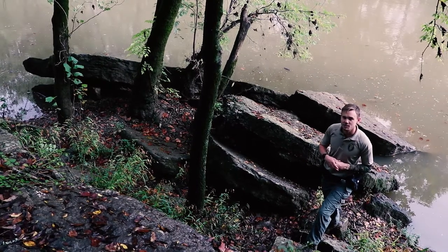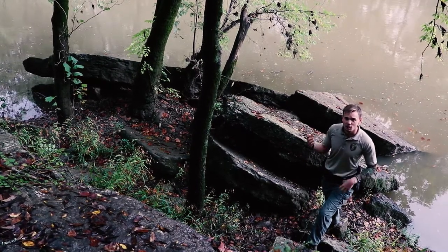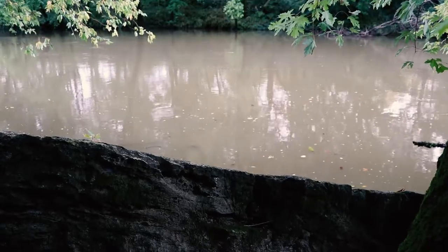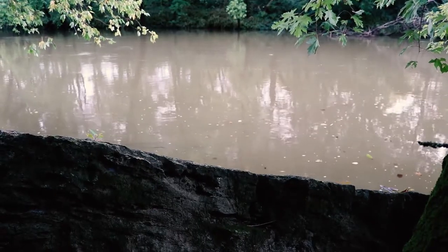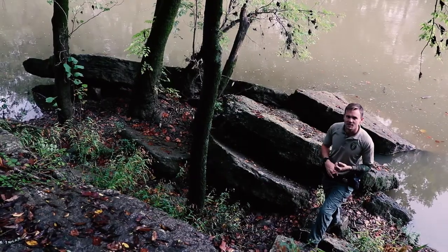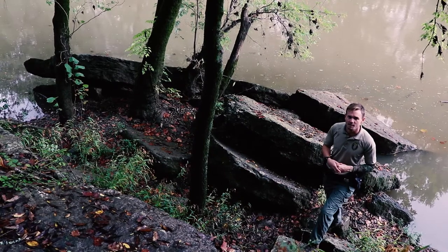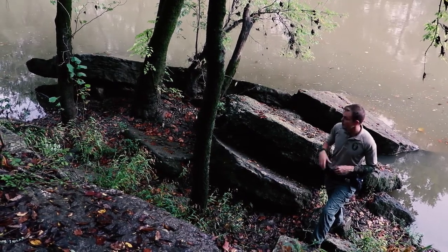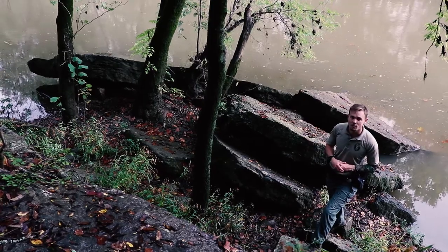A lot of times we see it all the time out here, people will come jump off the bluffs and they don't really realize that there is a lot of current still pushing through that area, and you can get pulled underneath those shelves, and in itself may not be dangerous, but when you get hung up in that debris and everything that comes with it, it can pose a dangerous situation. So another hazard to be aware of when on the river.